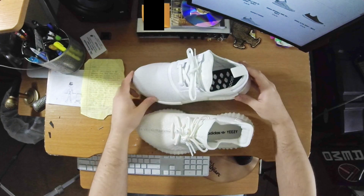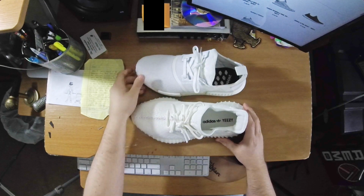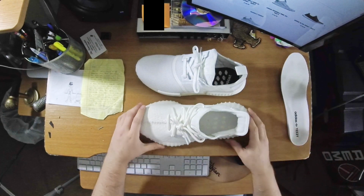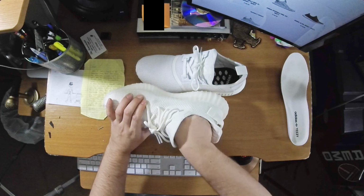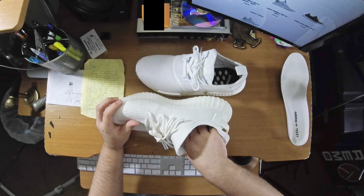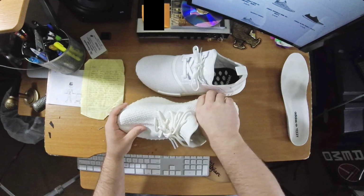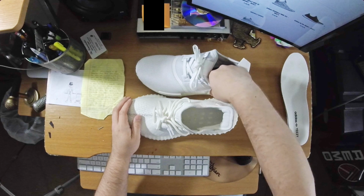And then the one thing that you are all probably waiting to hear: how does the boost feel between the two? For this, let's just take out the insole and put that off to the side. Now you can see in there that you could definitely walk on these. There's already a hair in there. There's even some... that's interesting. I think that's just part of the design for some support. But anyway, you can just push down on this, push down on this.